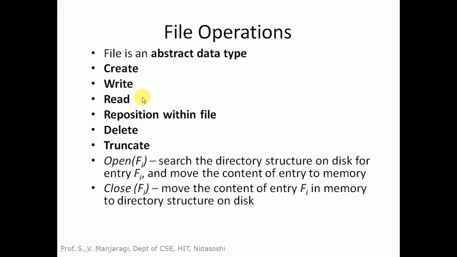For that, in Unix, there is a system call or API called open, which takes two parameters. The first one is the name of the file or path name of the file that you want to open. The second one is the open mode. In which mode do you want to open, read mode or write mode? If you open the file in read mode, then a process or user can read the contents of that particular file. That is called the read operation.